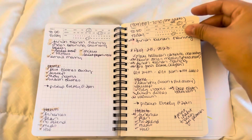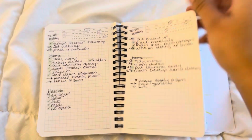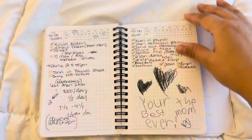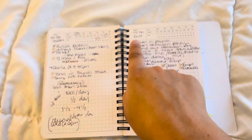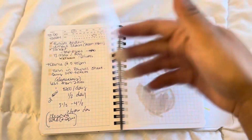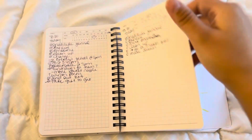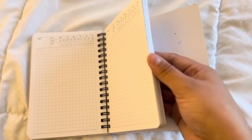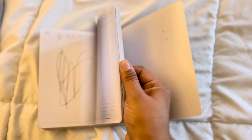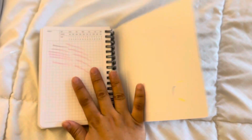So I'm just gonna literally flip through this. This could probably be its own video by itself, but I'm not doing that. Here we're in September, and as you can see, I didn't use it every single day. Then my daughter got a hold of it, and this was just recently, so it wasn't all the time, but I really enjoyed the process of writing it down in a notebook.